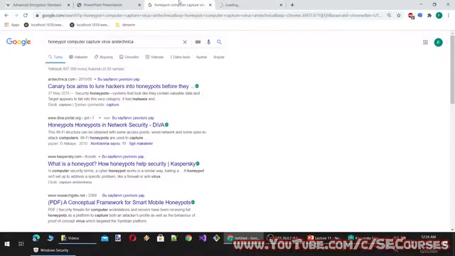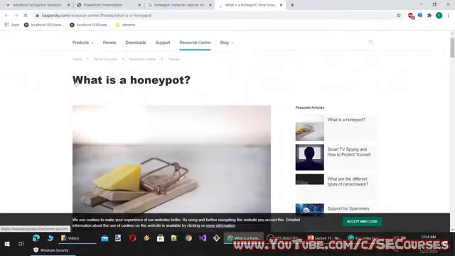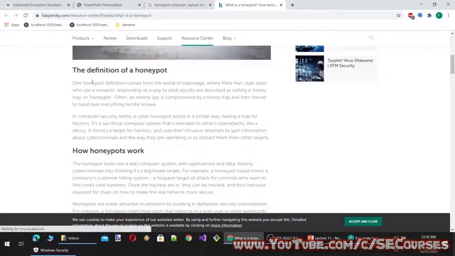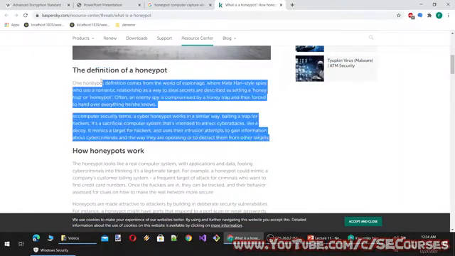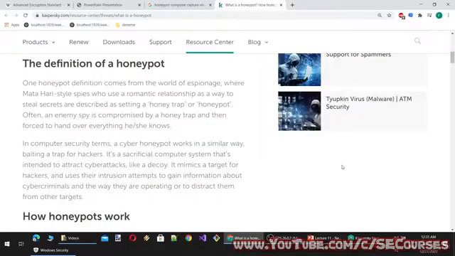Okay, there is an article on Kaspersky. What is a honeypot? The definition of a honeypot. One honeypot definition comes from the world of espionage, where Mata Hari-style spies who use a romantic relationship as a way to steal secrets are described as setting a honey trap or honeypot.